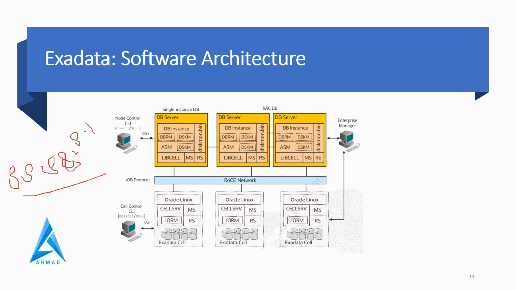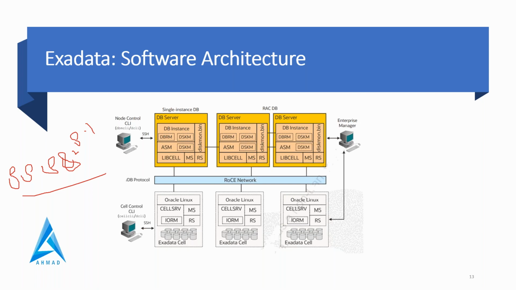And the iDB protocol is a unique Oracle data transfer protocol that serves as the communication protocol among the Oracle ASM and database instances and the storage cell. So the database resource manager, DBRM, is integrated with Exadata storage server IO resource management, that is IORM. IORM and DBRM work together to ensure that IO resources are allocated based on administrator-defined priorities.